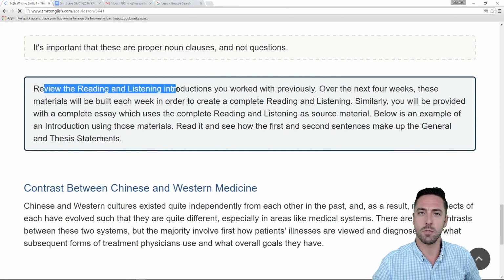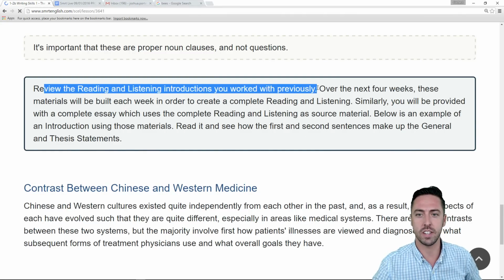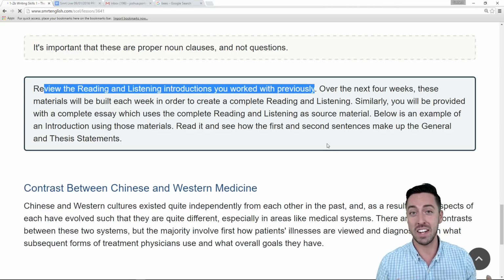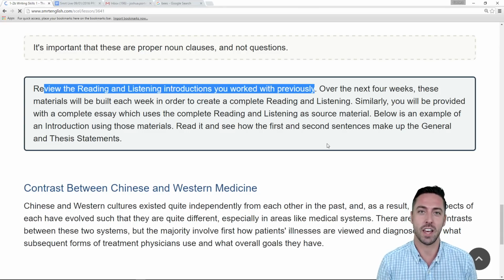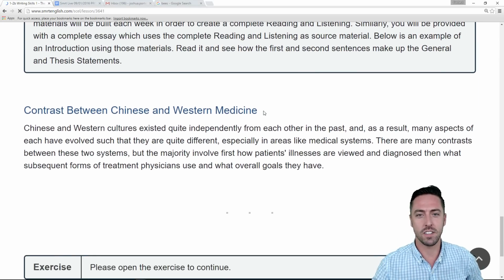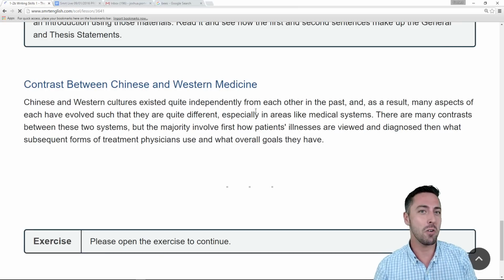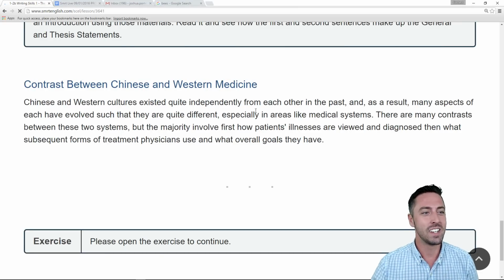So we're going to go through a bit of an exercise here in a bit, and we're going to think about the reading and listening introductions. These are the same ones we've worked on in another lesson in our main class, which you can access and join if you like. We'll give you the link for that later. But you can sign up for our closed class and get our full attention and feedback from me every Tuesday and Thursday at 1 p.m. So think about that. And because this is part of a bigger class, some of the directions in here won't pertain right now, but once you're in the closed class, they will.